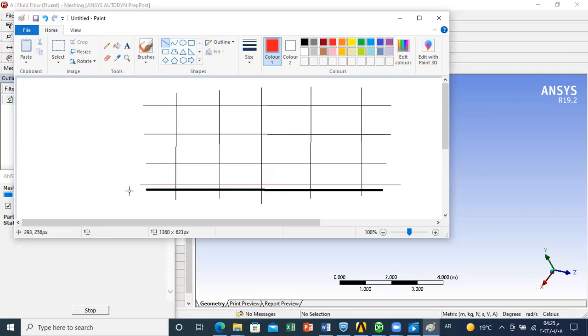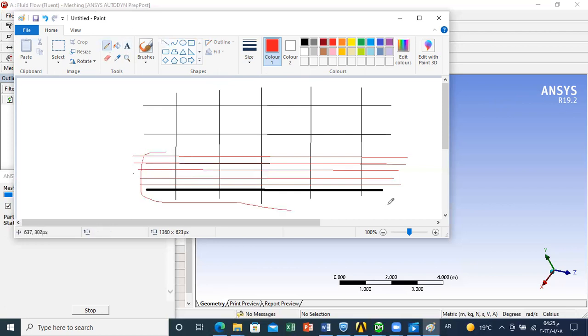So if you use a growth rate of 1.1, this thickness will be multiplied by 1.1 for the second layer, by 1.1 again for the third, etc. So you will divide your element into 5 layers, and in this way you will be able to trap what is happening in this zone in a more effective way.